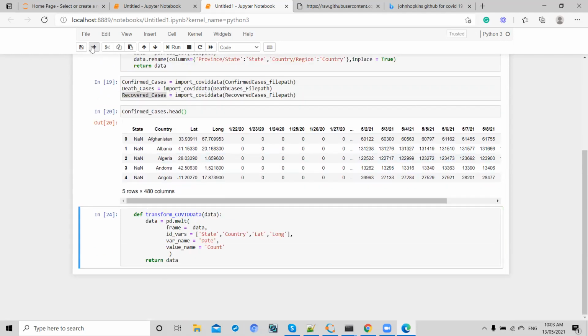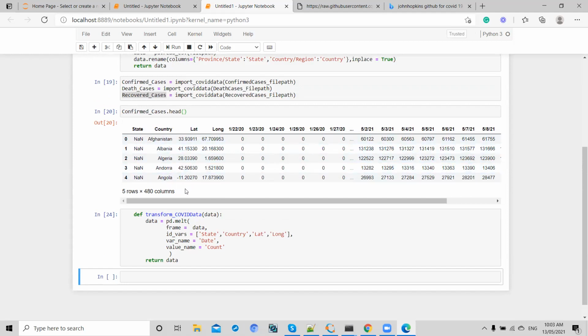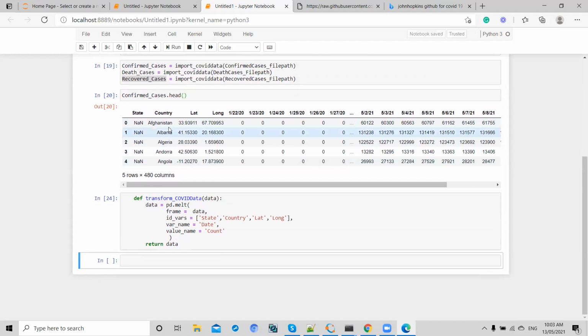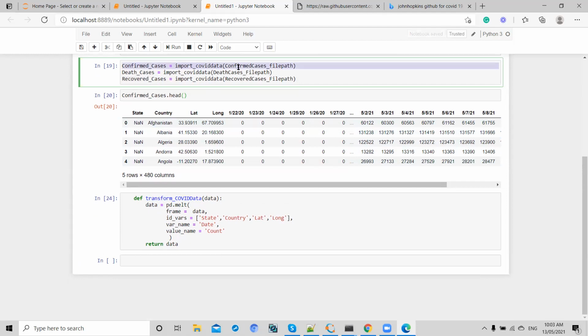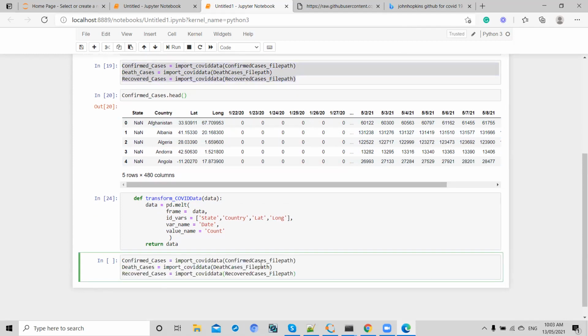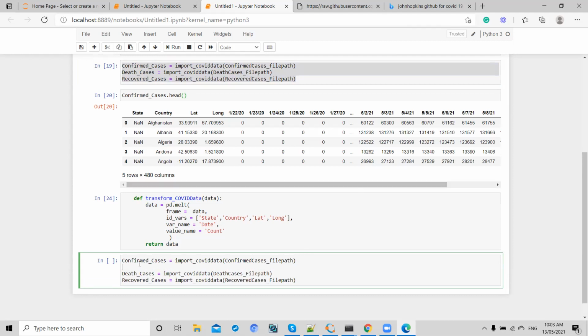So if we do this, these are my files. I will also add one column here so that I can know whether the column is for confirmed cases or for death cases.